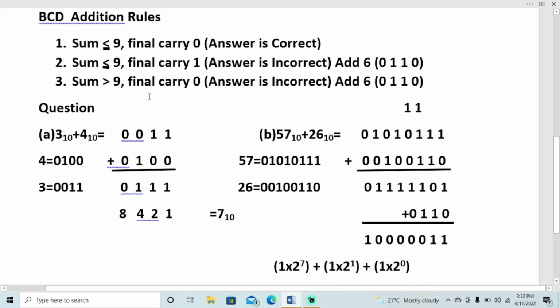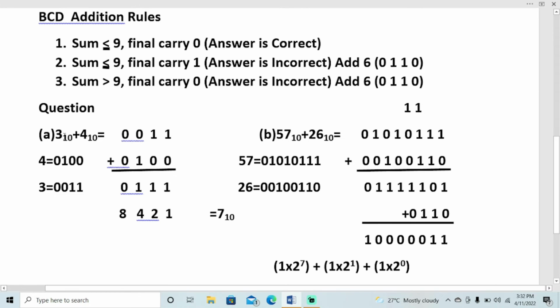They are different, and will be covering the 2 main rules. For the third one, I think it will be covering the first one and the third one. For the second one, it is just the same. So okay, let's take the first question. You are being told to add 3 in decimal plus 4 in decimal. So when you're told to add this, of course it's BCD addition.